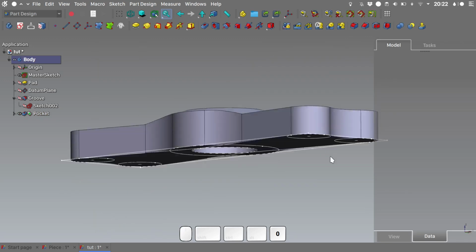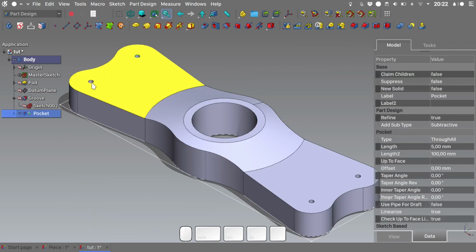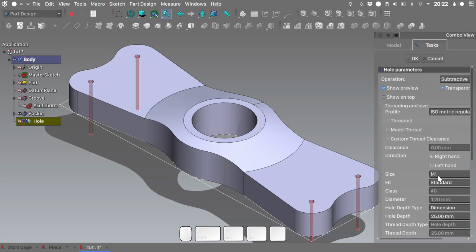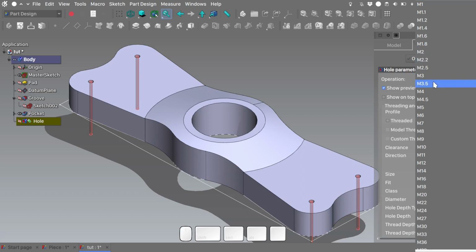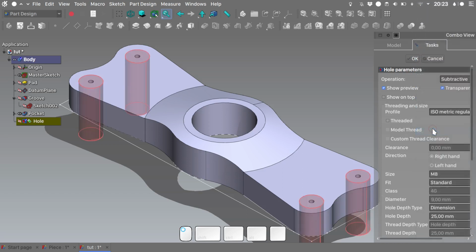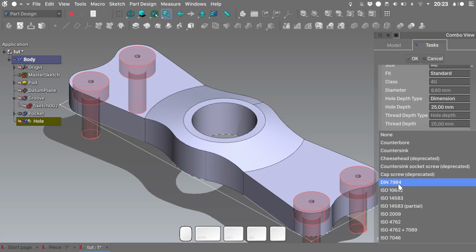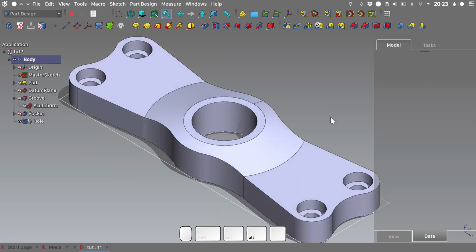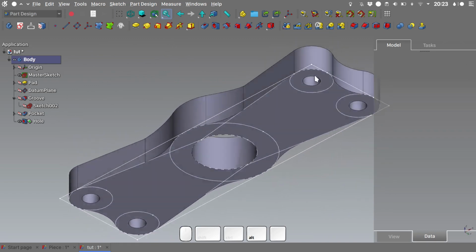Let's click OK, select the geometry of our 4 holes, and we will use the hole tool. I want the profile to be an isometric one. I want the size to be an M6 or 8, I think, and I want a DIN standard hole type. Click OK, and we have this way our 4 holes.